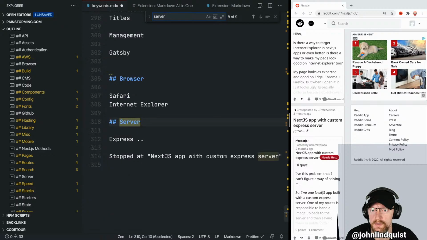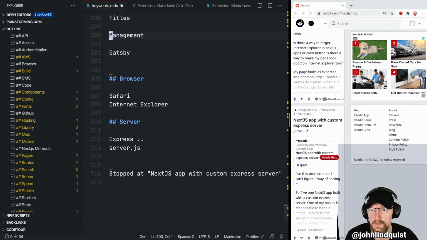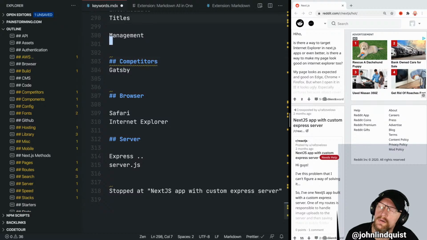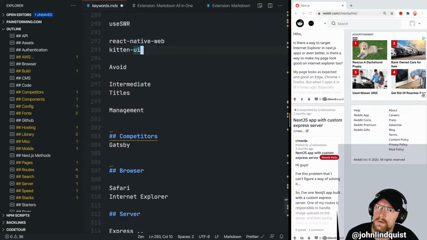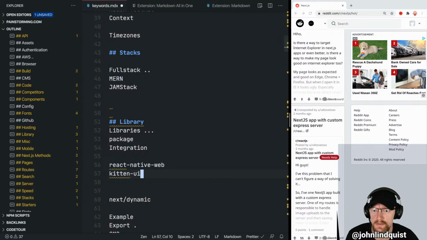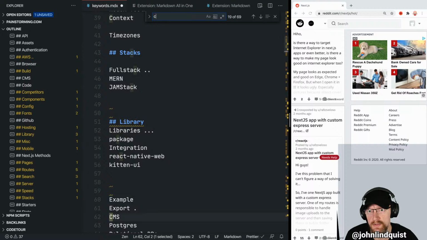Server. Competitors. Libraries. Almost done here. Next dynamic is a code thing.